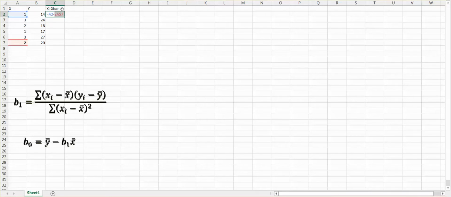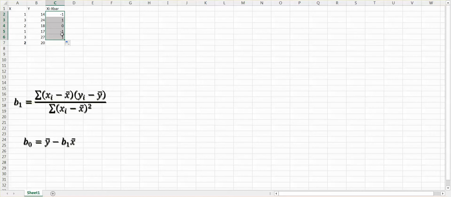Now push the enter button on your keyboard, and you will get -1. Select the C2 cell, move your mouse to the right down corner until the cross changes to black, and drag it down to C6. Then you will get all the values for xi minus x bar.